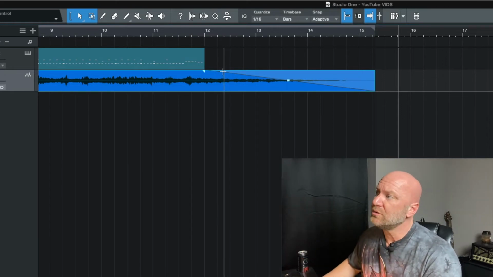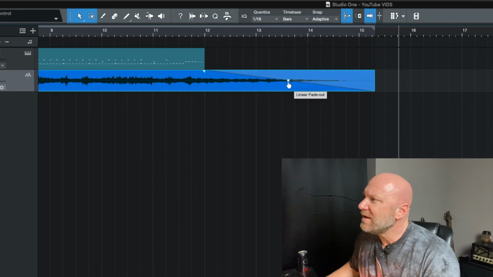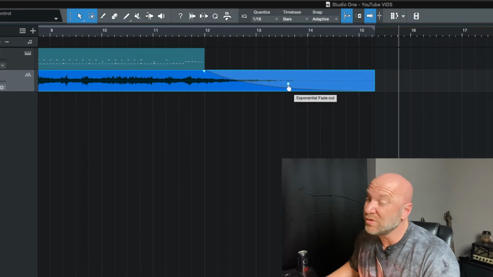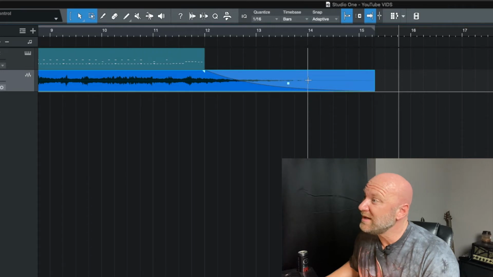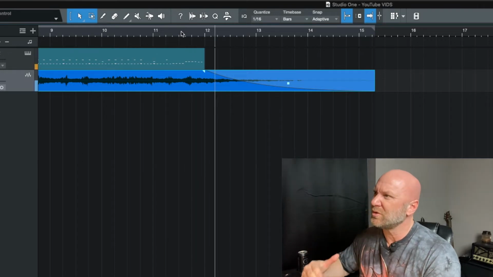Now, what if I want to fade that a little bit faster, but without cutting the entire end off? So what I can do here is, see, we've got this straight line for the fade. Well, I can take the middle of that and just drag that down a little bit. So now it's curved. So it's going to fade out a little sooner, but not cut it off entirely. So let's see what that sounds like. You should hear the fade a little bit sooner.